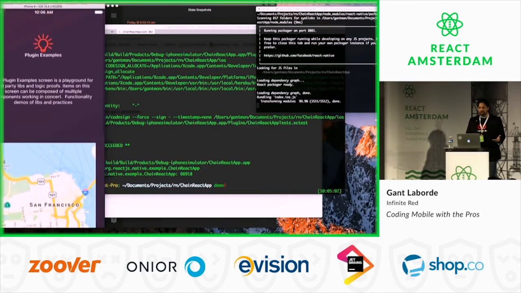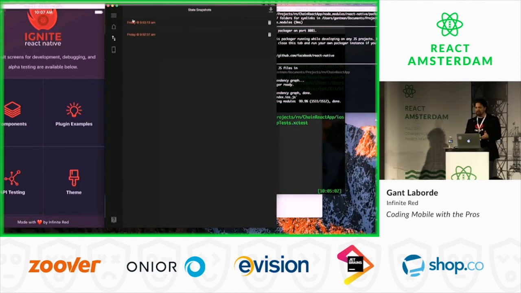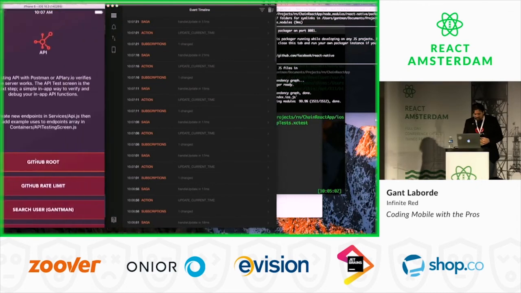So that's the experience I was talking about, where somebody would be able to say, hey, I'd like to go ahead and try out your plugin. It'd be nice if I could type something out, get it, try it out, and then I could just type ignite remove the plugin name, and then get rid of it as well. And the whole time, you're already set up for the application. If it's going through the API plugins that we have set up, then you get to see API calls happening here. So let's see if we can get one to watch.